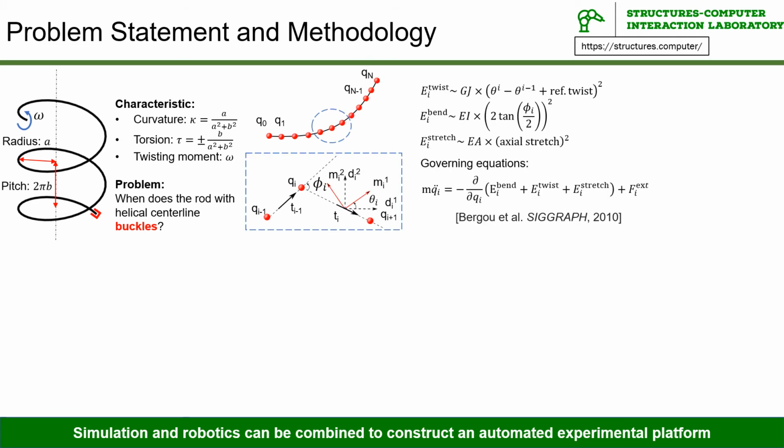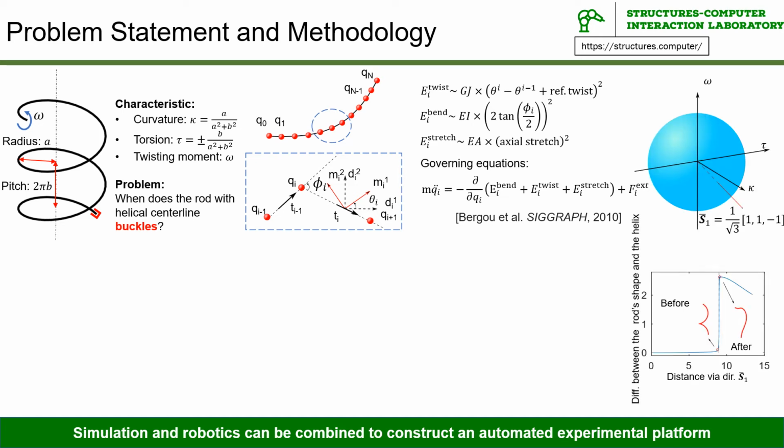The analysis tool we use here is discrete elastic rod, a fast simulator with sufficient accuracy. In DER, we can capture the internal energies and forces based on the defined discrete nodes and frames. The internal forces balance with external forces to formulate the Galerkin equation. With the Galerkin equation, we can do the numerical analysis for the system. Here, we propose a scheme to find out when the system buckles.